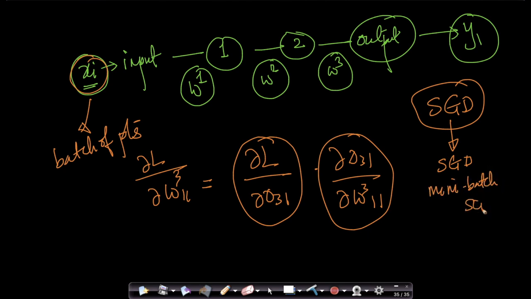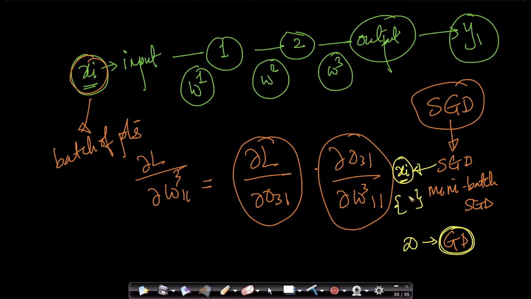There is something called mini batch SGD, and there is standard gradient descent. The core difference between these three approaches is, in SGD, you take one point at a time and compute the derivatives to update the weights. In a mini batch, instead of taking one point at a time, you take a small set of points. In gradient descent, you take all of the points to compute the derivatives. That's the fundamental difference between all three approaches, right?